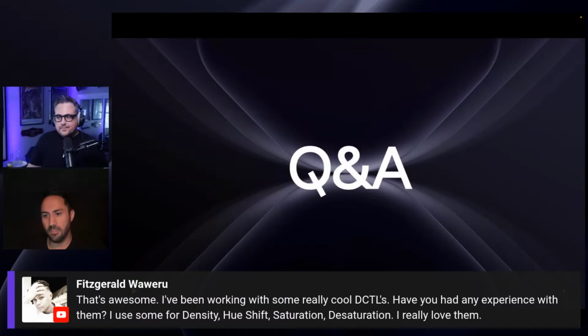But again, it's a matter of preference. We have all the tools available to us. A few years back, some of these tools were not the way they are right now, but colorists were still achieving wonderful looks. So as long as you know what you're working with, you're comfortable with your tools, and you know what they're doing, because it's more important to know what it's doing and how it's affecting your image. You just need to understand it and be comfortable, like a paintbrush that a painter picks. And that's that. Sweet. All right.